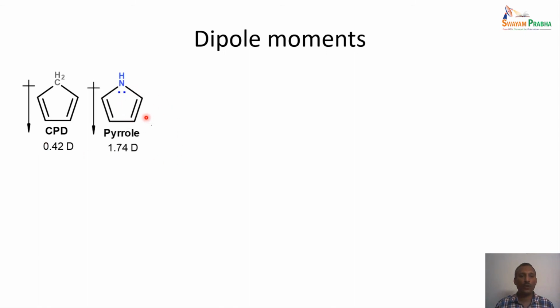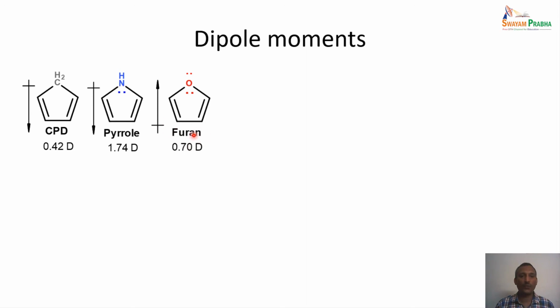When we look at pyrrole, it has a very high dipole moment compared to cyclopentadiene. This is because the pi electron density on this particular carbon is very high, and here we have a hydrogen atom which is also pushing electrons. Unlike furan and thiophene, which we will be studying, where the dipole is actually pointing towards the heteroatom, in the case of pyrrole it is pointing away from the heteroatom. In other words, this part of the molecule, the alkene carbons, has more electron density than the nitrogen itself.